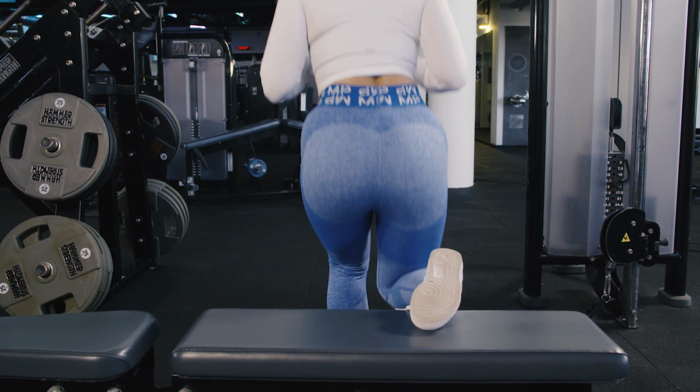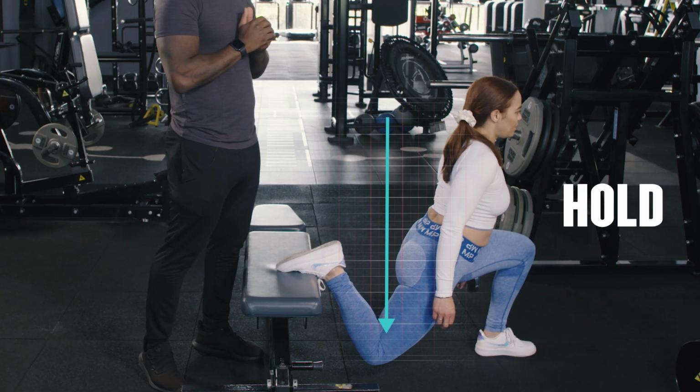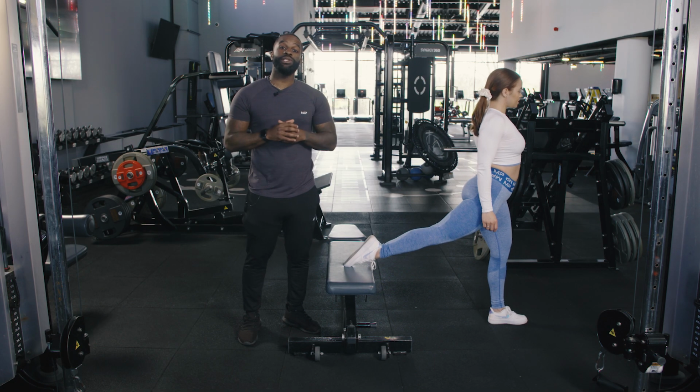Now guys, one other variation that you could do is hold the foot down for 2 seconds, breathe out on the way up. Very, very simple, right? And there you have it, guys. That is your split squat.